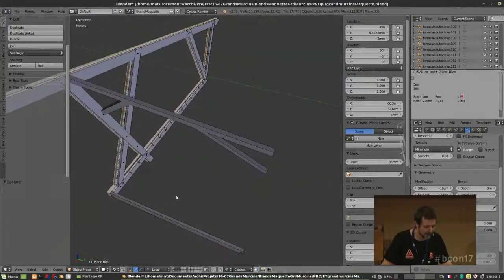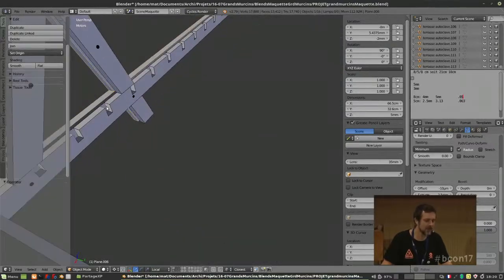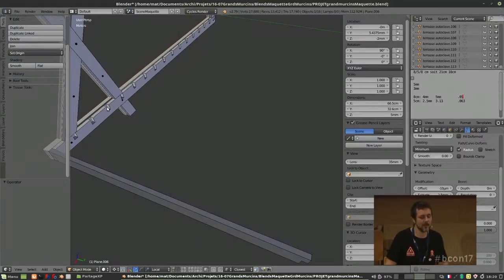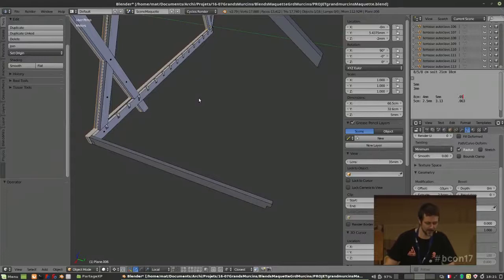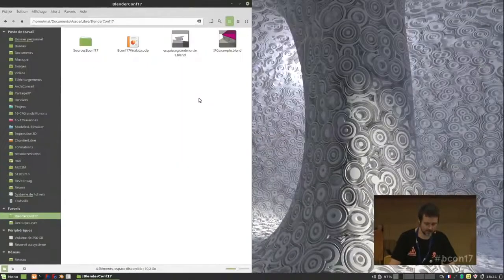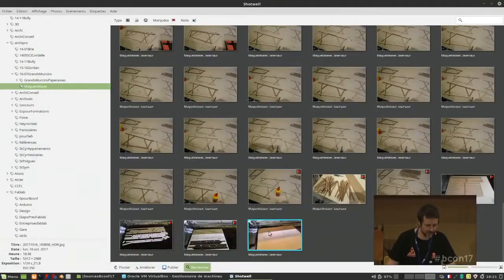I modified it a little bit because in the real building you don't have those small gaps, because metal fixtures fix it. But this is very easy to do with an array modifier. You draw this and then array, and in 1 minute you have it. And then at the end I got something like that.